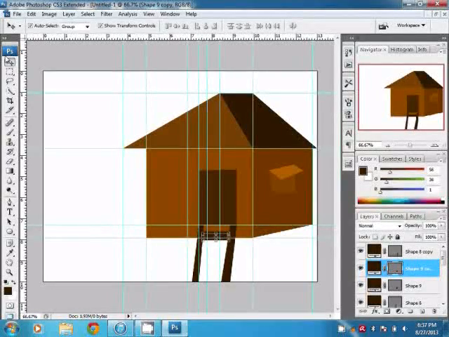Just duplicate this one so that it would be easier for you.